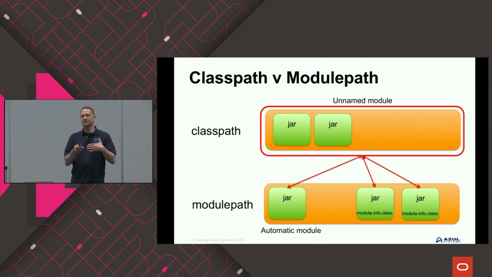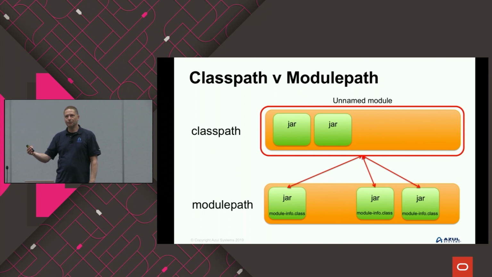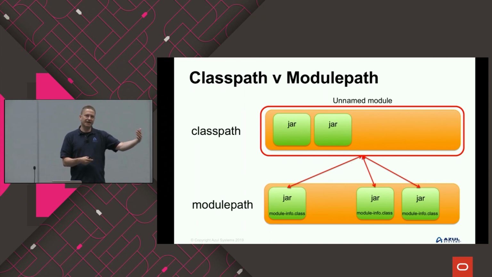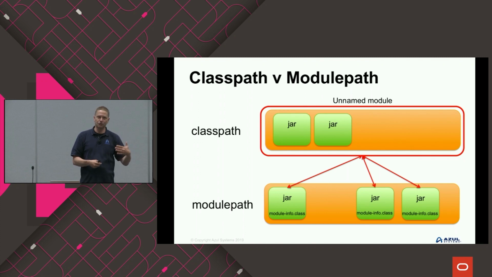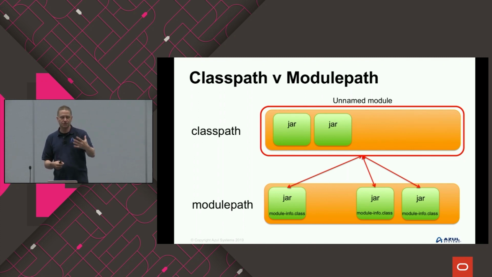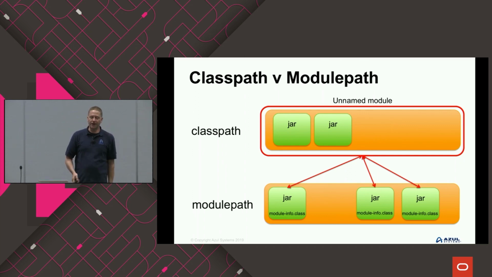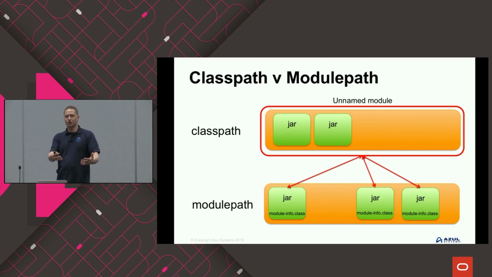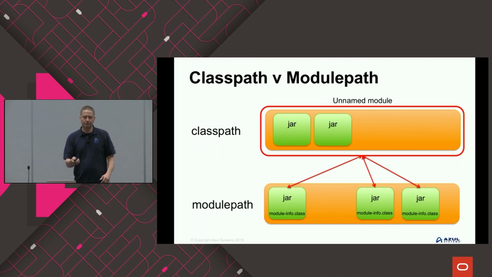And then if we want to take it to the next step, we could rebuild our jar file and include a module-info.class in there, which would explicitly state the name of the module. You could say, I only want to export these packages, I only want to have a dependency on these modules, and so on. You can make it much more fine-grained. But that's the three phases you go through. You either leave everything on the class path, move jar files directly to the module path and treat them as automatic modules, or rebuild your jar file with module information.